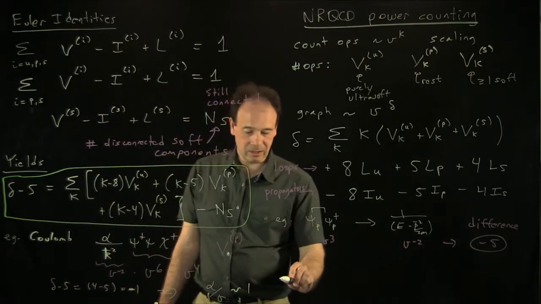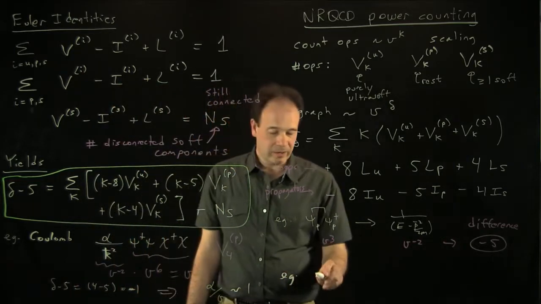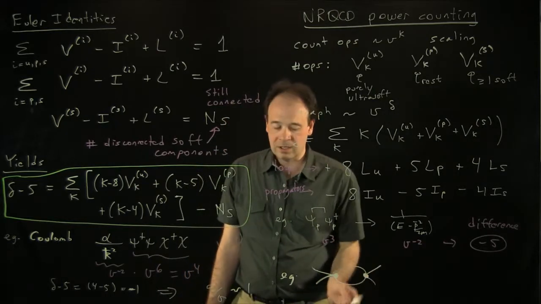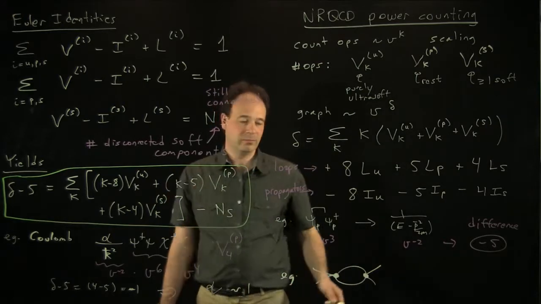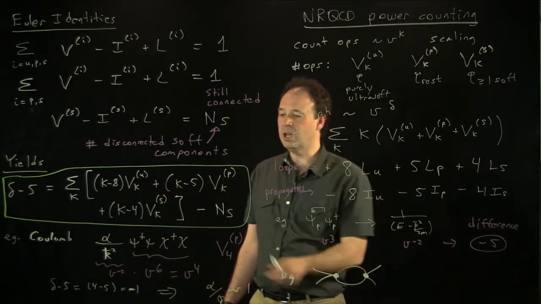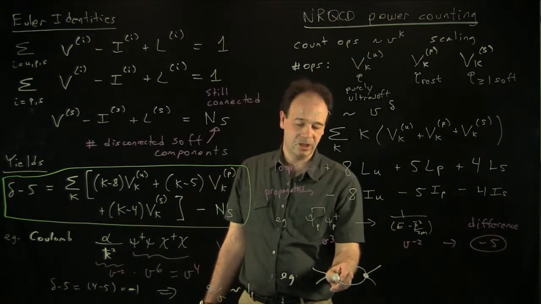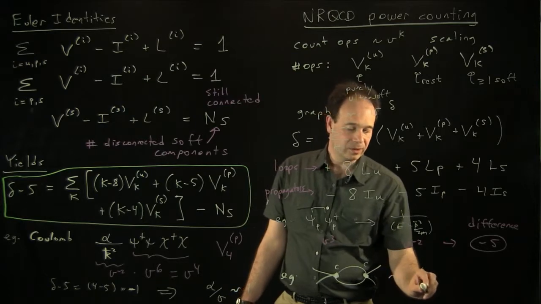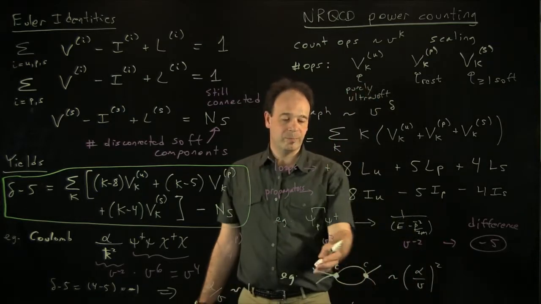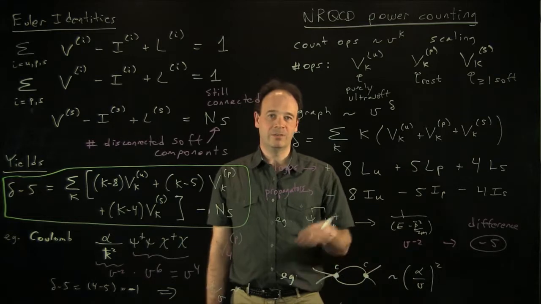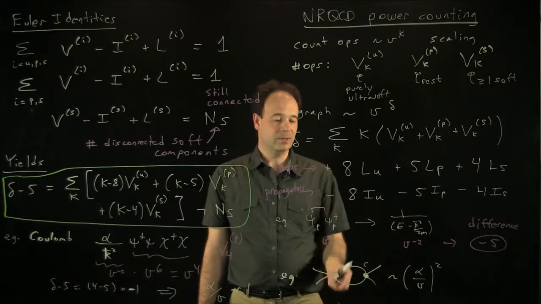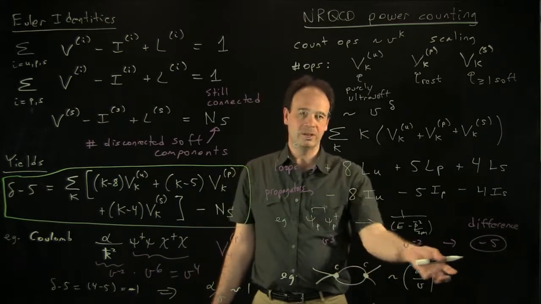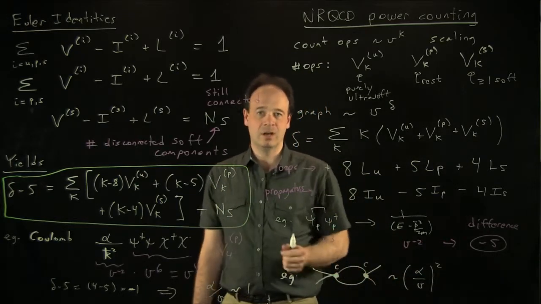Another example, which I can fit in over here, is the following. What if I took 2 Coulomb interactions like this? Now the power of the power counting formula in this form really comes to bear, because I don't have to think about the loop at all. I just have to think about how many interactions I inserted. And I inserted the Coulomb twice. And so this diagram scales like alpha over v squared. And so the bubble chain of diagrams that we do in the non-relativistic quantum mechanics, or the non-relativistic field theory, when alpha is of order v, is just dictated by the power counting. We have to consider the iterations of the Coulomb because those are all the same size.